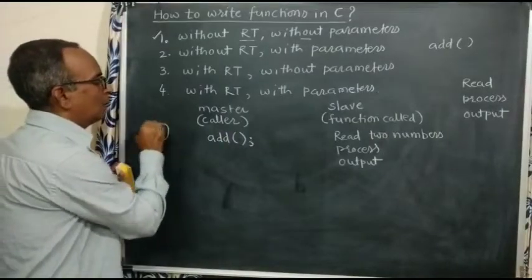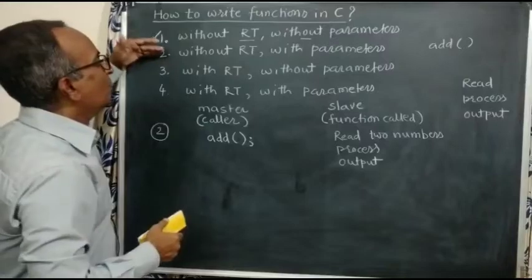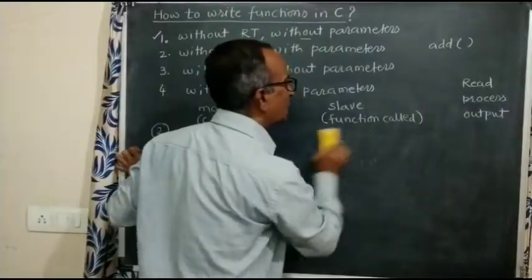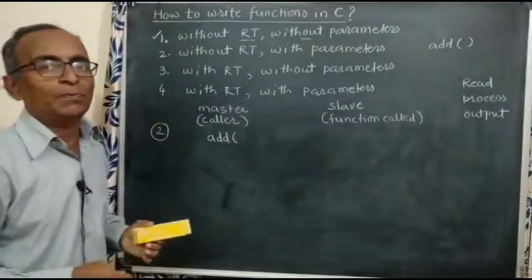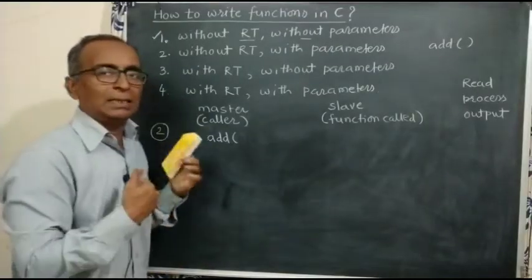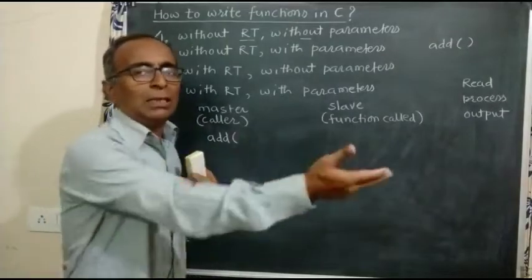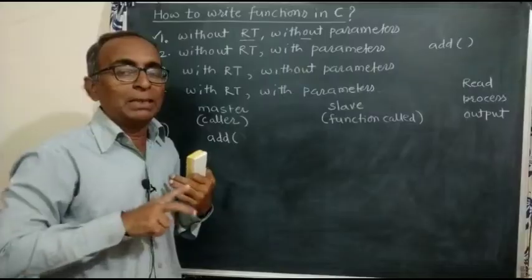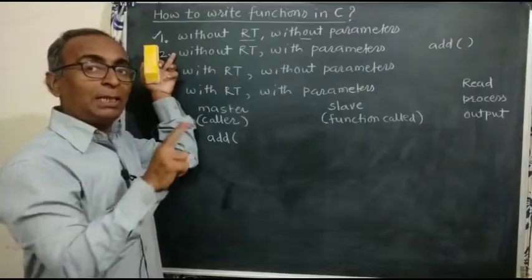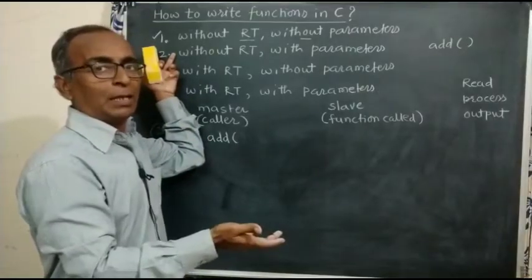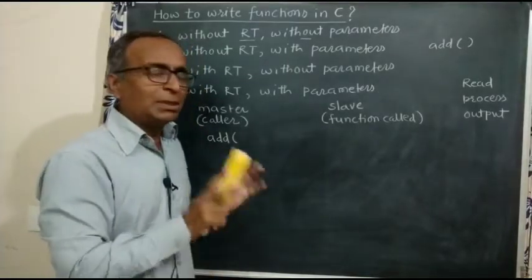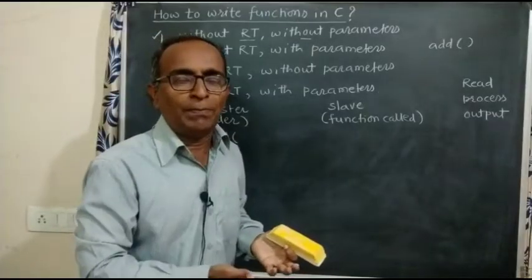Now the second type we will see. What exactly does it mean, without return type but with parameters? Now, how will the call be and what task does it have to do? In this second type, without return type with parameters, the call will be like this. I am the master. I am calling the slave for addition of two numbers. But my statement, the order, now changes for this second type. I am sending parameters now, what to add. Now what I am saying is add 10, 20.